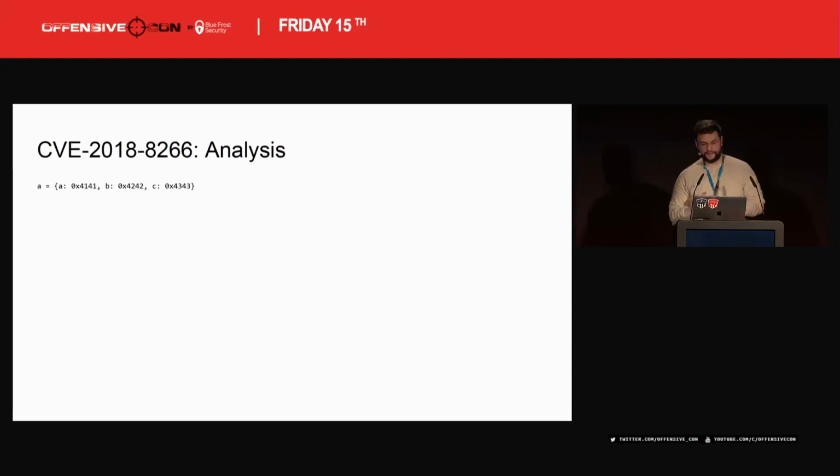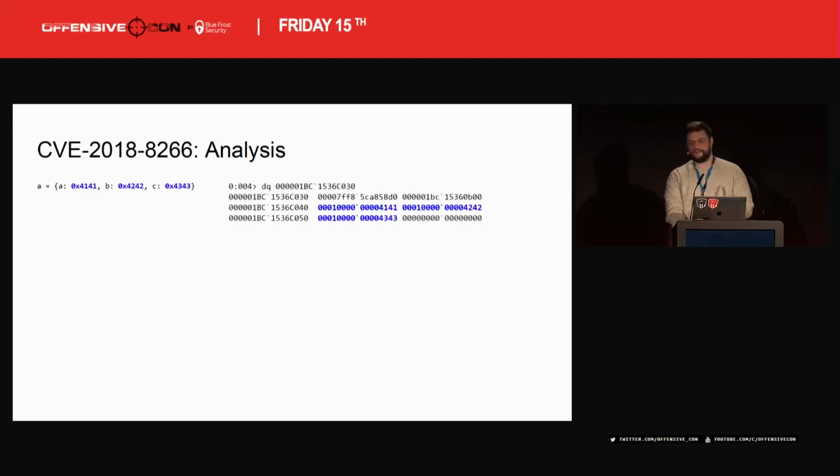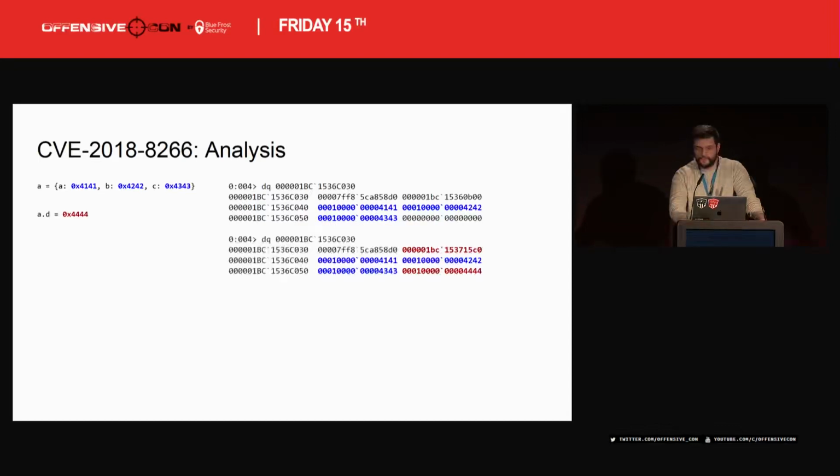So now I have a scalar object called a that I declare with 3 inline properties, a, b, c. And if I look in memory, in WinDbg, this is what we have. We can see our properties a, b, c where we expect them to be, directly inline inside the object. So now I add a 4th property, a.d, and I look in memory again. We can see that the second pointer has changed.